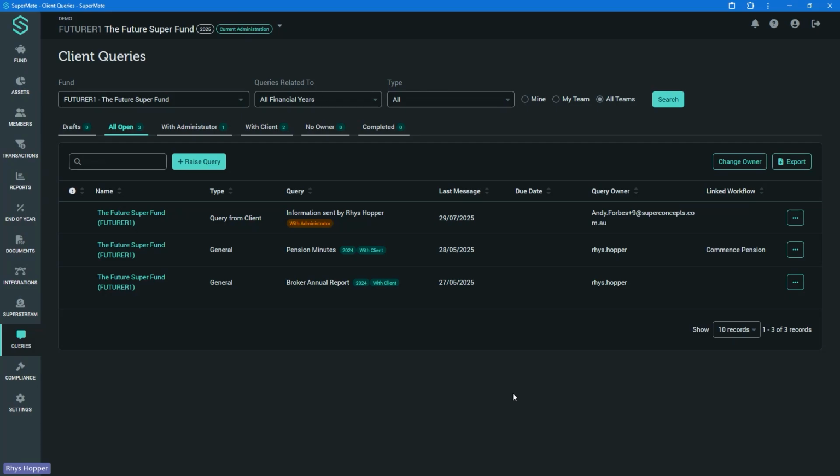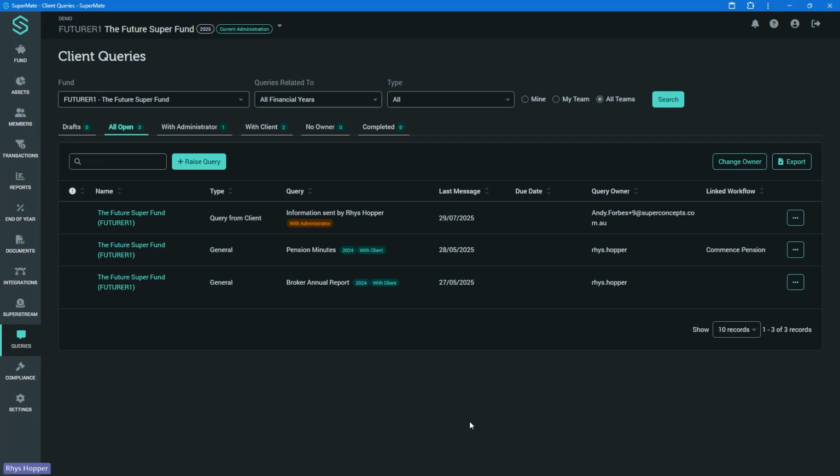Relationship stays with the customer service manager. If you don't have any items, if you don't put anything into those system defaults, obviously whoever raises the query and then selects send on the query will have their name as the query owner, and that will flow through to client view. So if you do want to have a system where it's Reese who actually sent the query, therefore Reese's name will be on that query.